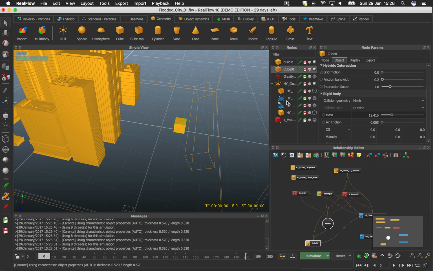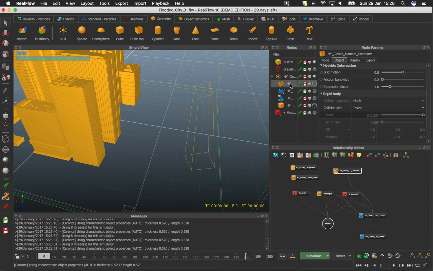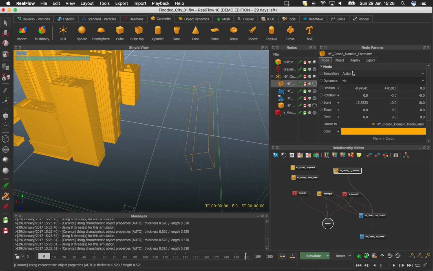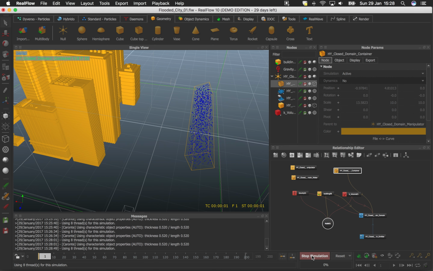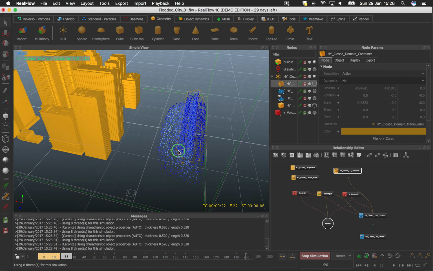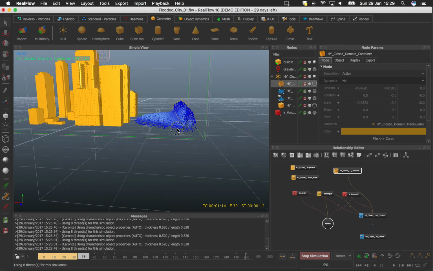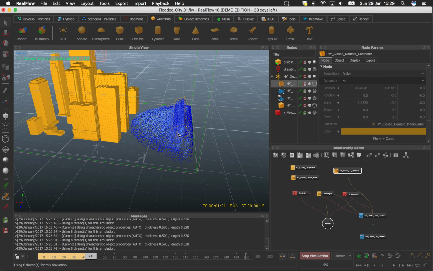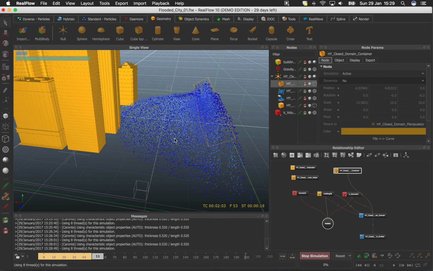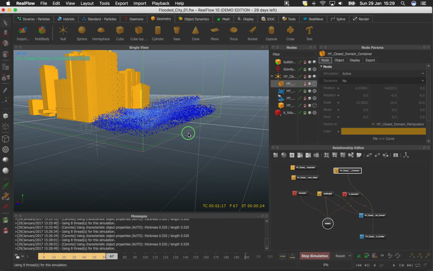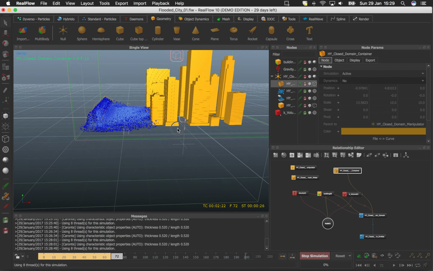Okay, so let's get back on track. I'm going to delete this. I'm going to turn this off so it's no longer a rigid body, so that isn't being calculated. So we can get back to our reasonably quick simulation. Because obviously that's the other thing: if you start to add rigid body calculations to it, it slows everything down. So this isn't too bad. Kind of doing what I want it to be doing. We've got gravity and we've got all our other things.